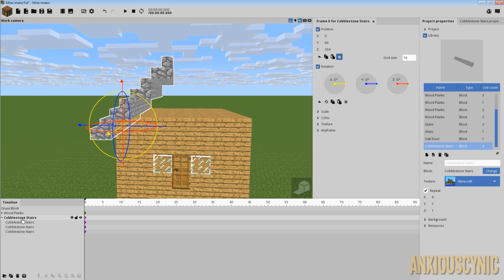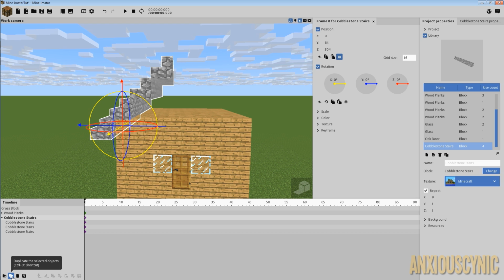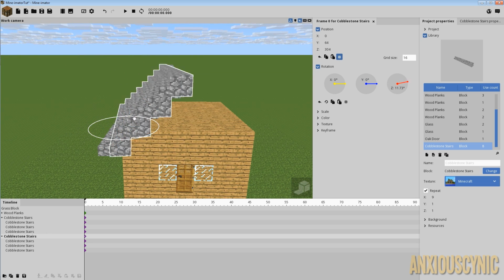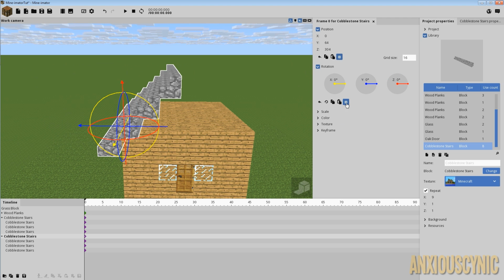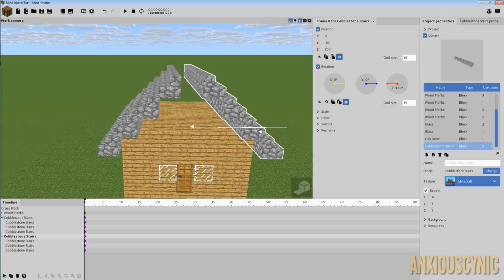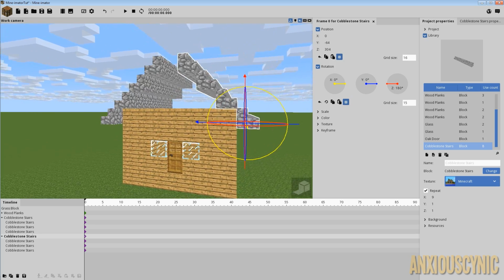I'm going to duplicate this top one, the root of our roof here, as you may call it, the parent of all these other ones. I'm going to duplicate that, and that's going to duplicate the whole thing. And then I can rotate this. Let's actually turn on the grid for our rotation. And we're just going to do like this and snap it to 180 degrees, and then we're going to bring this over. Something like that.